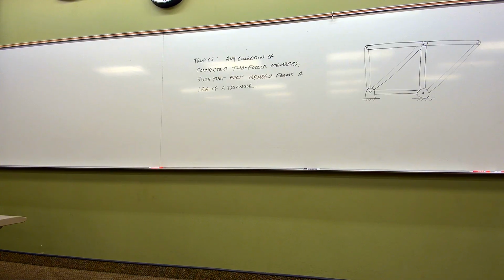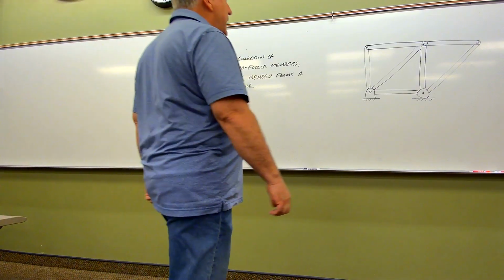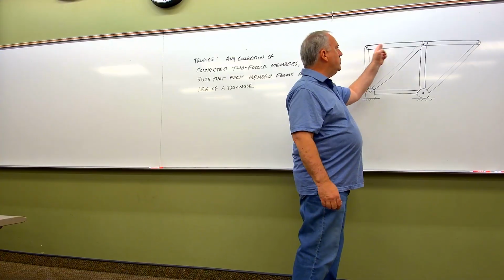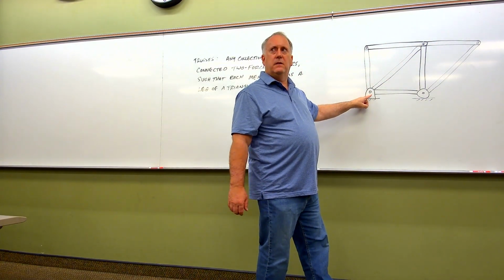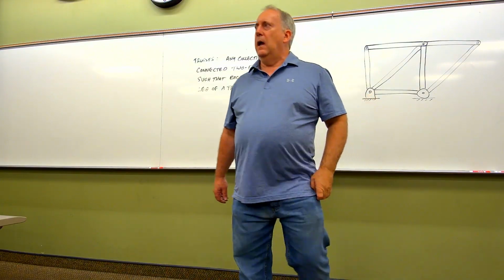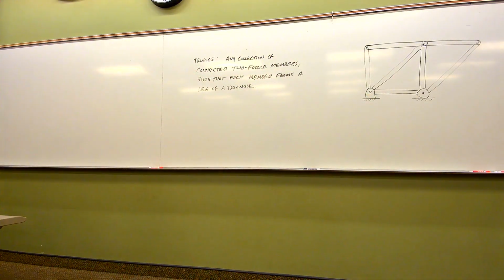I want you all to think about this. Just lean into this diagram you see right here and think about what you already know, your knowledge base. If you did a free body diagram of this entire truss, you kept everything together, but you took away the support here. That's a pin, right? Folks, everybody should answer this question right here. How many forces do we show for a standard pin connection? What's the grand total number of forces for a standard pin connection?